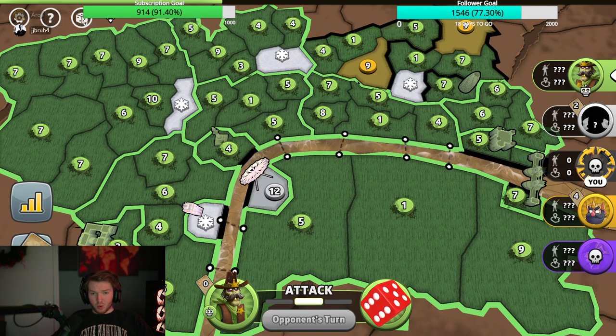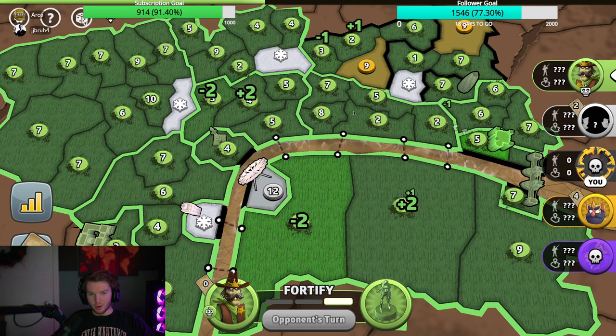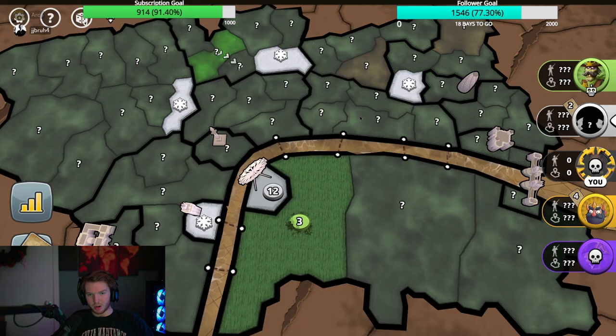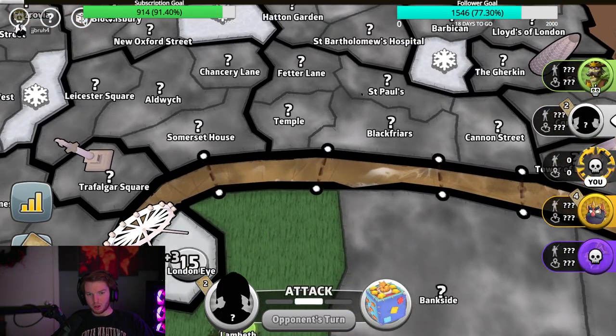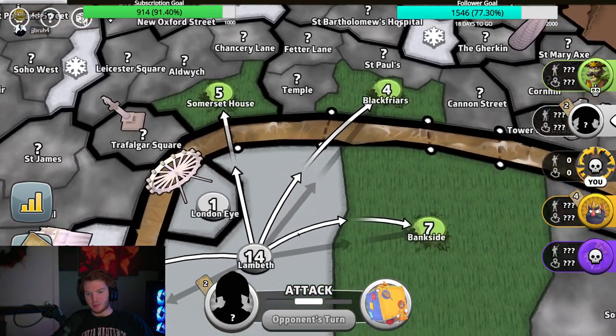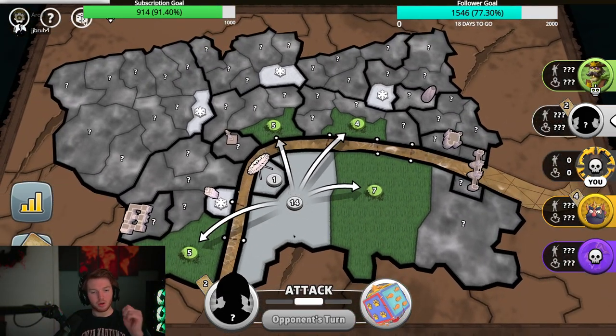Your paving will consist of St. Paul's, Blackfriars. Well, no, wait. I'm looking to see the zombies, to see which stacks are better to go through. You're going to go through St. Paul's Blackfriars because it's a 5 and then a 4. And he just came out of London Eye into Lambeth. He's hoping you don't have a set on 4.